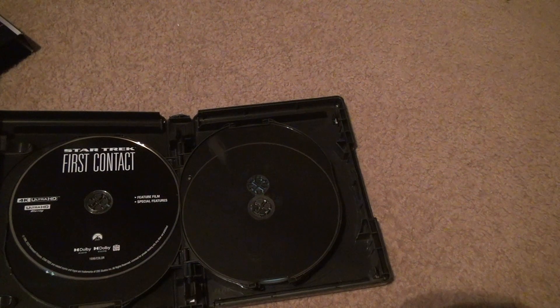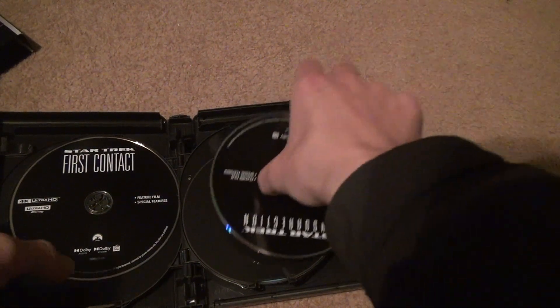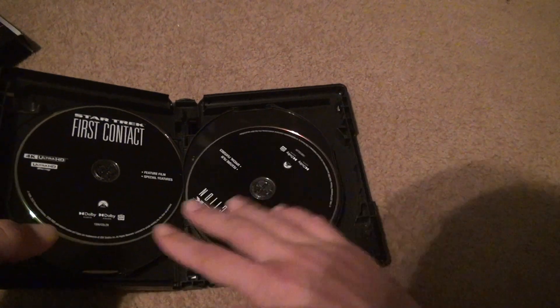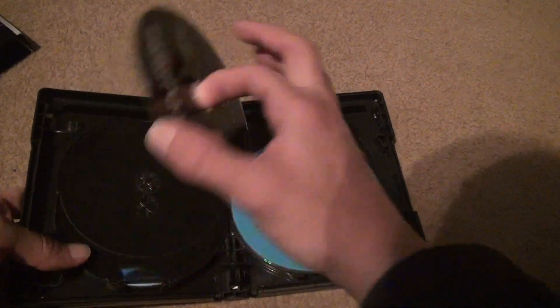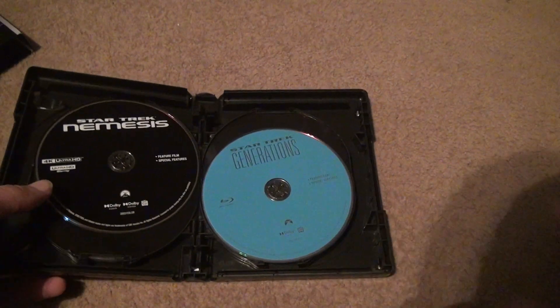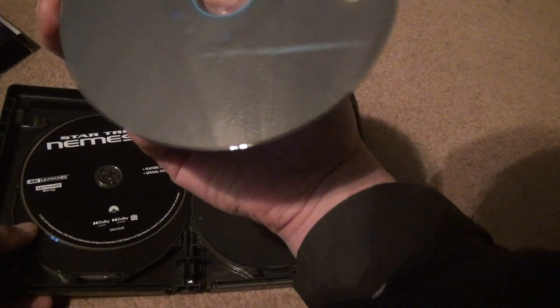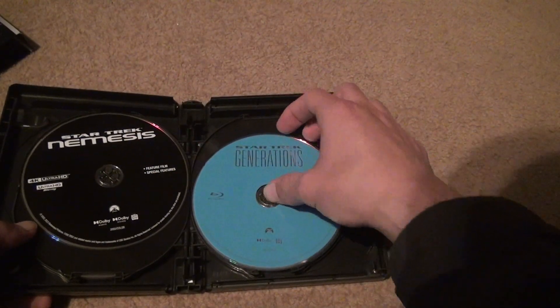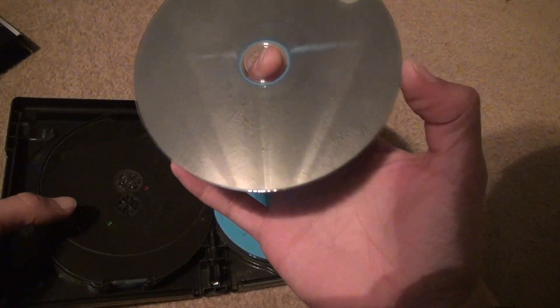Another one right over here — three for three. Let's see if that wipes off. Yeah, it's just manufacturing defects. People do not know how to release items — they're terrible at it. There's all marks on all of them. I'm not going to wipe every one off; they usually don't make a difference anyways, they're not scratches. Yeah, they all have all kinds of marks on the bottom. Jeez.